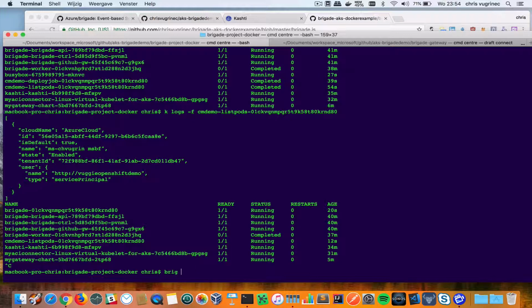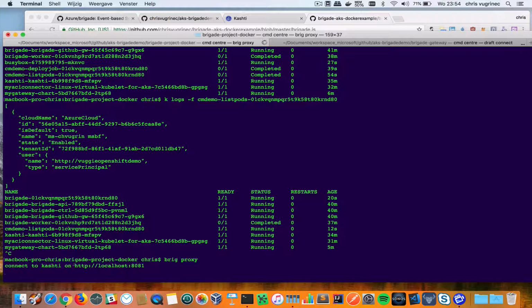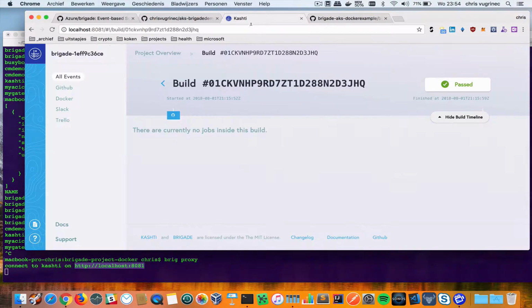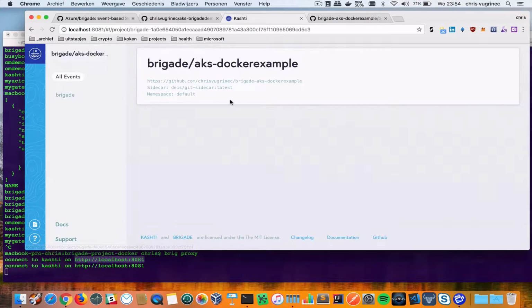Brig proxy. We still have it running here. So here we see now that we have two projects. This was the first one, the Hello World, and here we got the Brig Docker example.